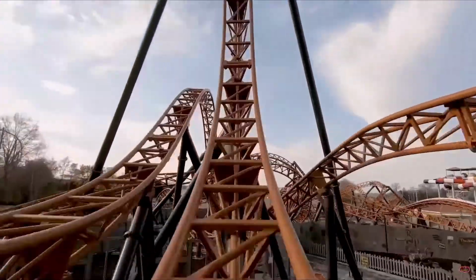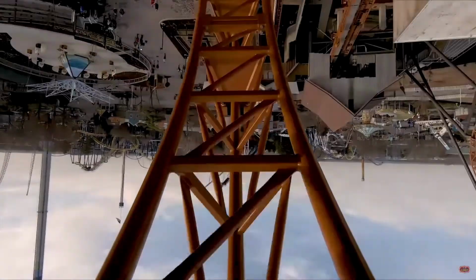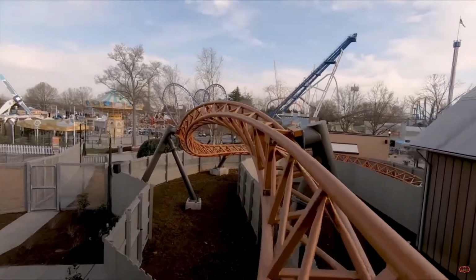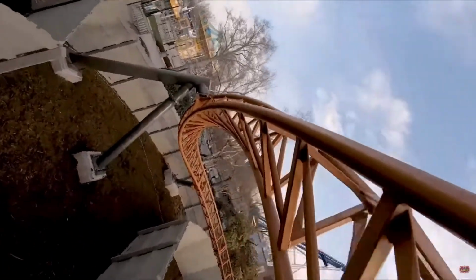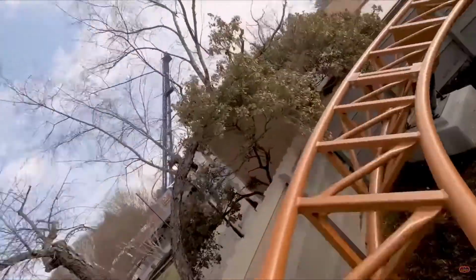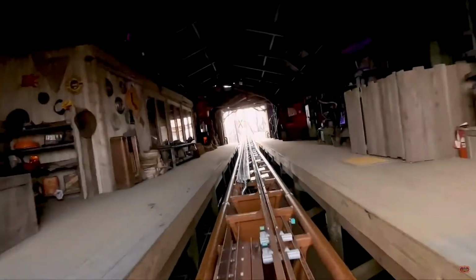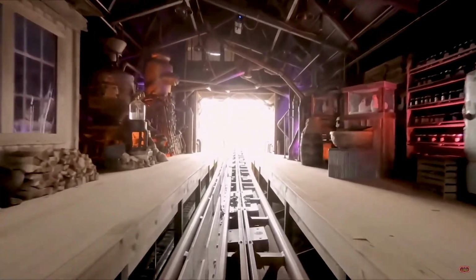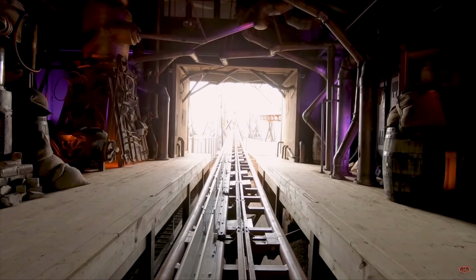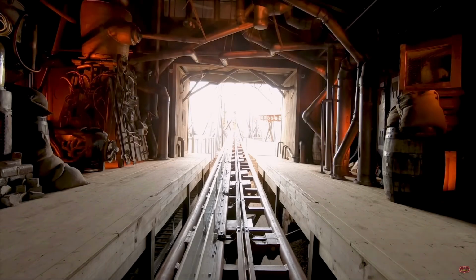Number 5, Copperheads Strike at Carowinds. My home park pulling in Copperheads Strike in 2019, and this ride opened, and it was a beautiful ride. Top 10 ride in my opinion. The layout is also extremely beautiful. The layout has 2 vertical loops, a stengel dive, a cutback, and JoJo roll right out of the station, plus one up throw and a corkscrew.